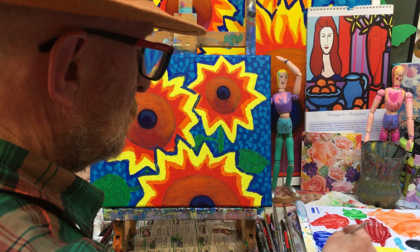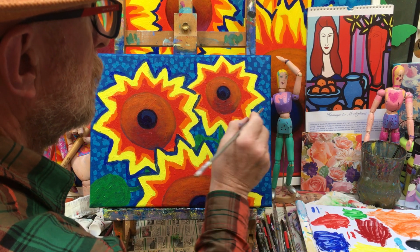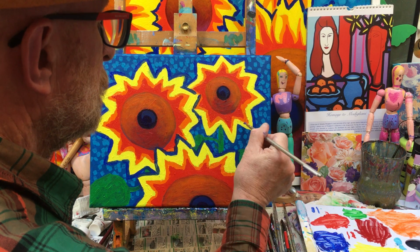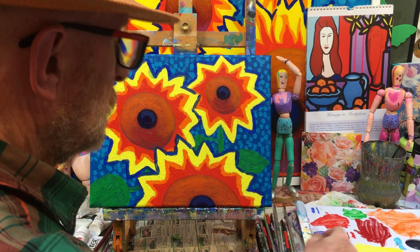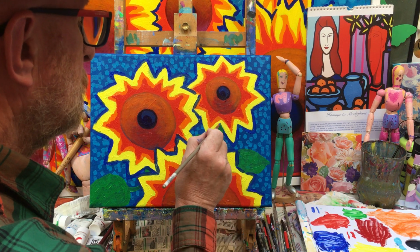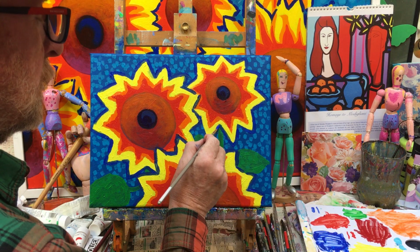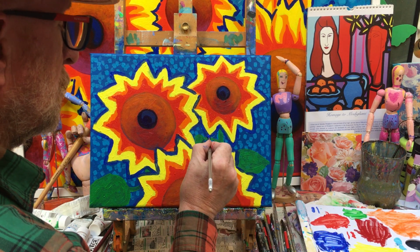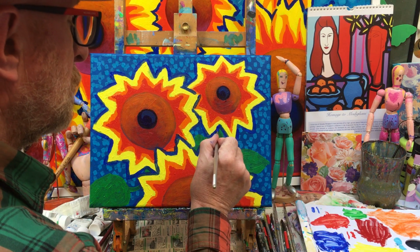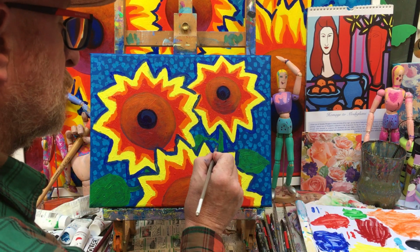Up there again. Same idea, around here, out there to the edge, in there. Okay, we can bring them right around there just to have it slightly different. Another break there, bring it up there a little bit. Another break there, away from the stem, separating from the stem. Can you see that? And then going in there, over that stem. Okay, so we have that. So we're going to do the same then with the actual stem here, just to give it stand out more.